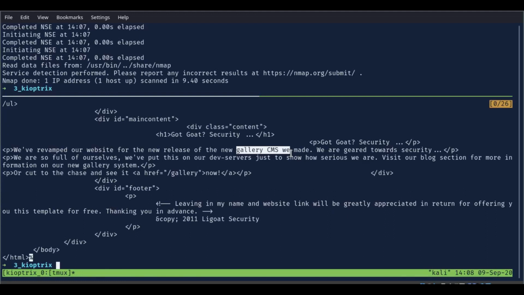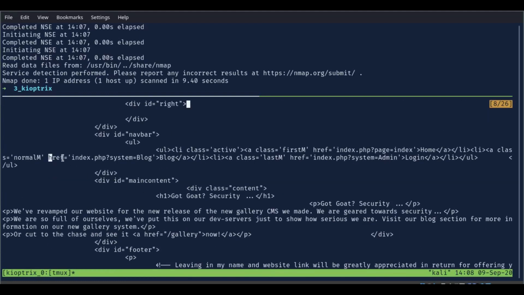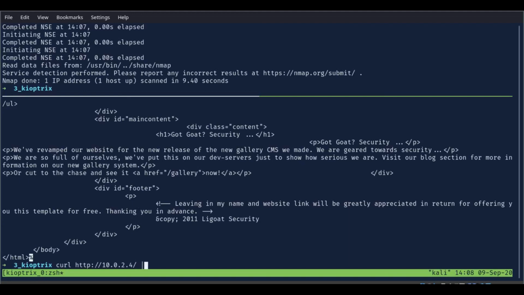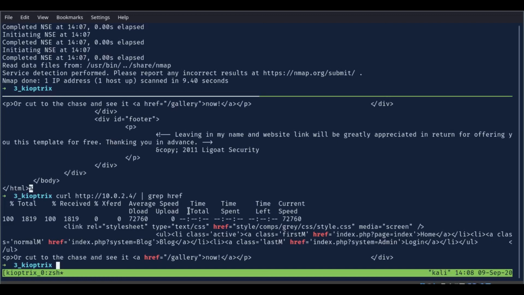So probably they have some kind of a CMS, and then we also see href to /gallery. The /gallery could be a subdirectory. We also can see other href tags, so it is really good for us to go ahead and grep for href, which could possibly give us all the links.